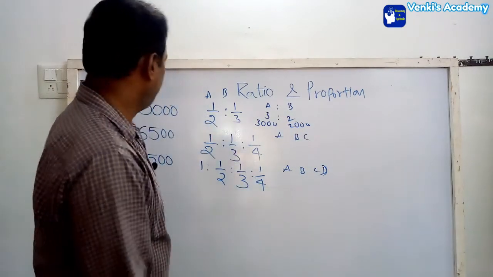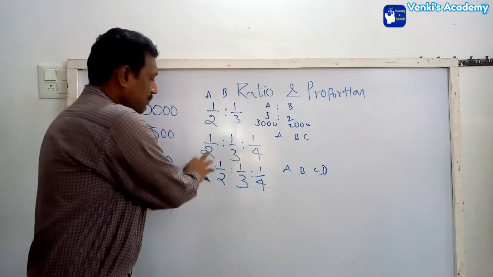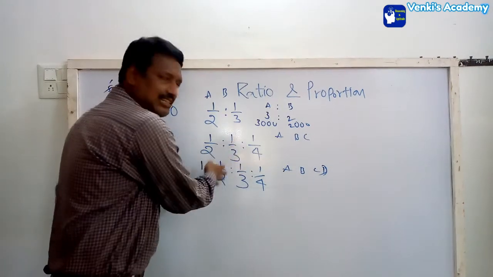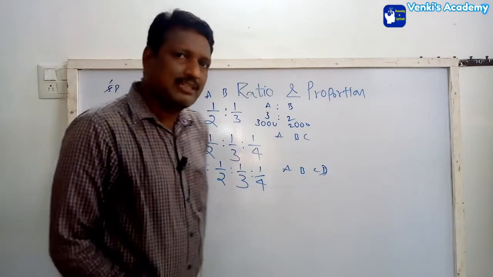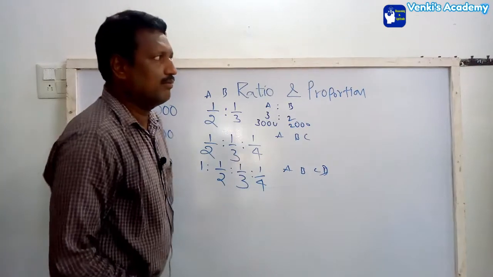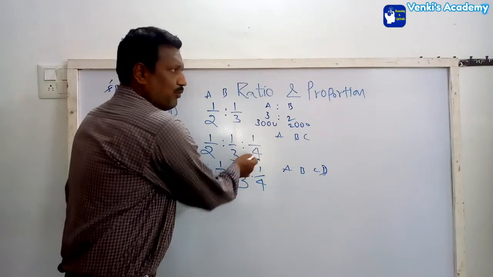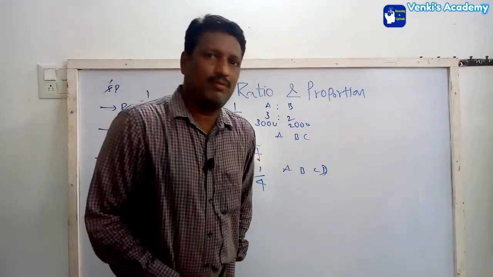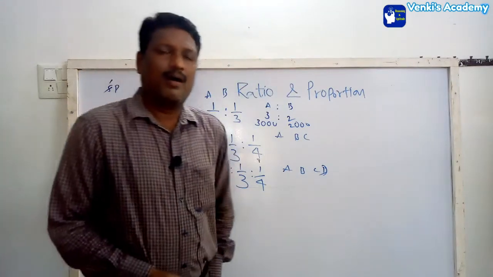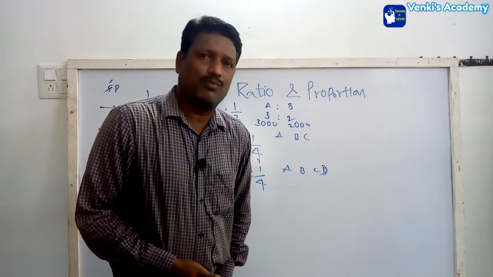Now see here, the amount of 6,500 should be distributed among the 3 persons A, B, C in the ratio of 1/2 is to 1/3 is to 1/4. Now we have to convert these fractions into the ratio, that means integer form. Let us see. 2, 3, 4. Now we have to find the LCM of these 3 numbers. The bigger number is 4, and 4 will tell us about the LCM. If you multiply, 4 times 1 is 4.